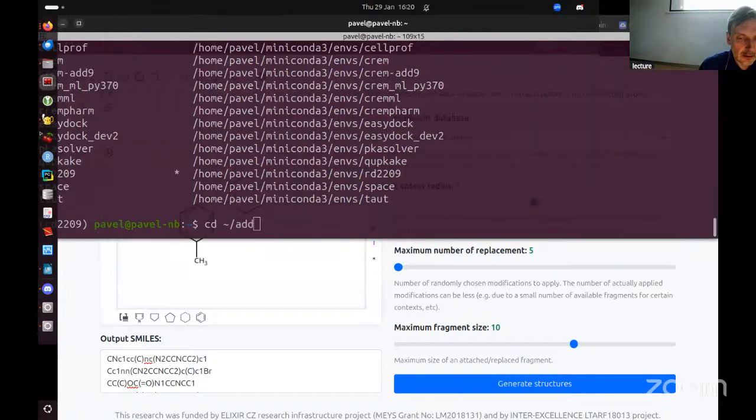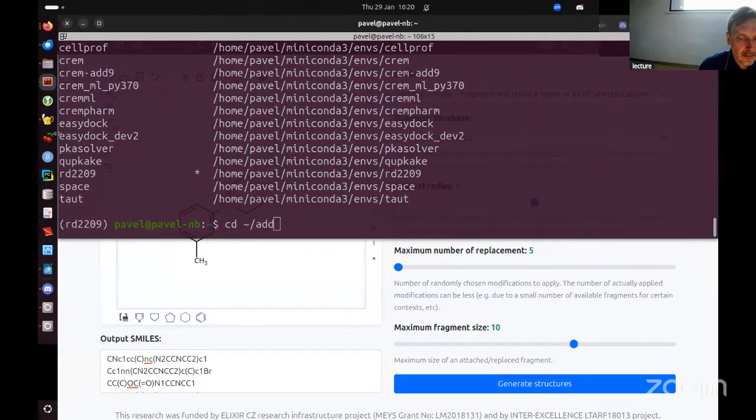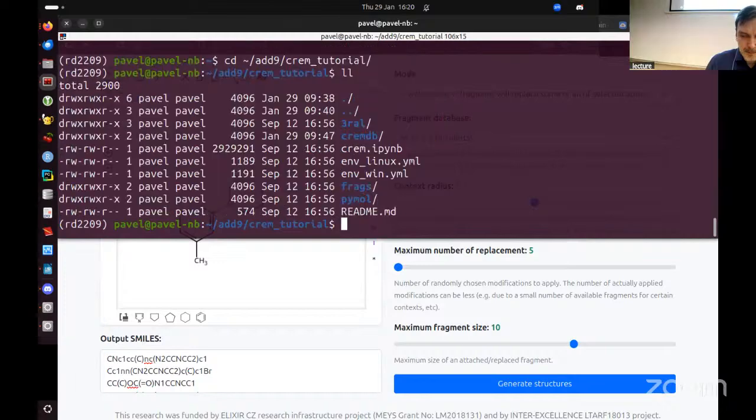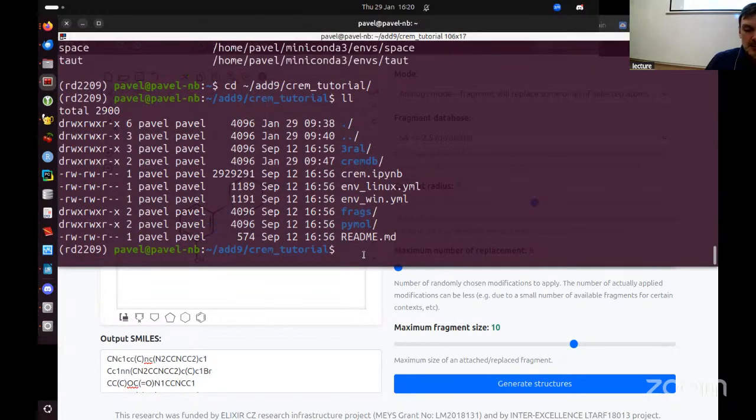I created the same directory structure as you. So cd ADD9, then CReM tutorial, and that's it. Just go to this directory. Then do not forget to activate your environment: conda activate CReM-ADD9.